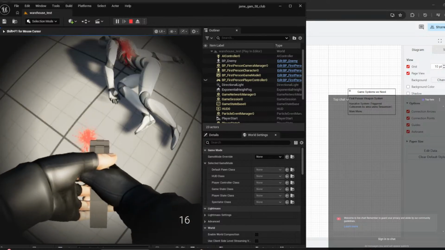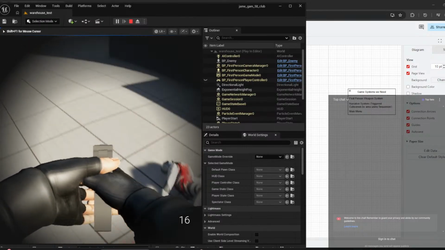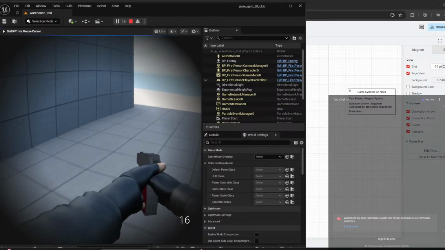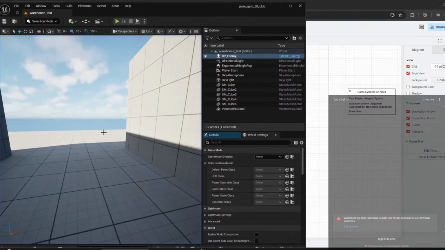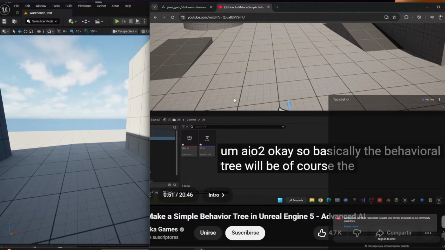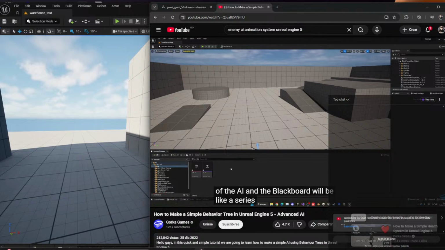I don't think we should add this much blood. I don't know. It'll depend. But for now, we're gonna be making our own enemy AI system. And what better way to do that is just go through tutorial hell on YouTube. Because this is what I've always done for every game jam I've ever been in. I've always used video tutorials. So yeah, let's see.